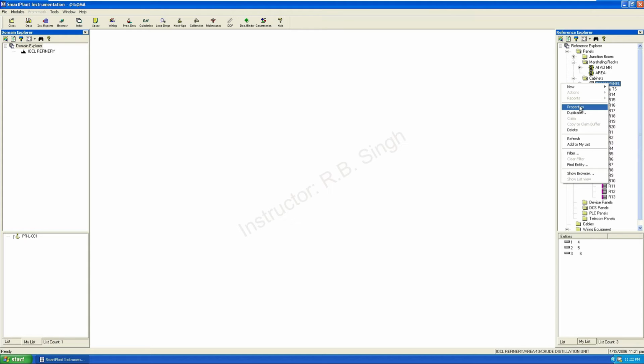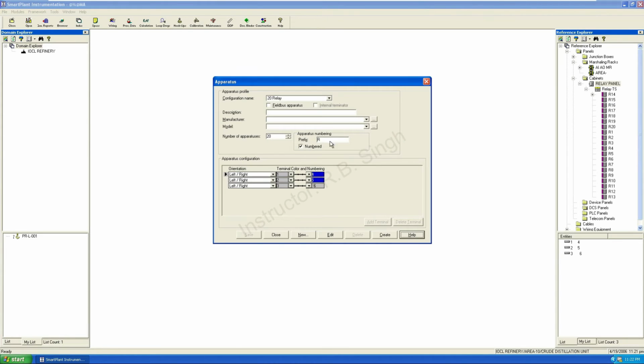Again, if you are going to create the apparatus group, then see the options. Total number of terminals will be 20, so you have 20 relays. Prefix is R, and the terminal number, if any model is there.